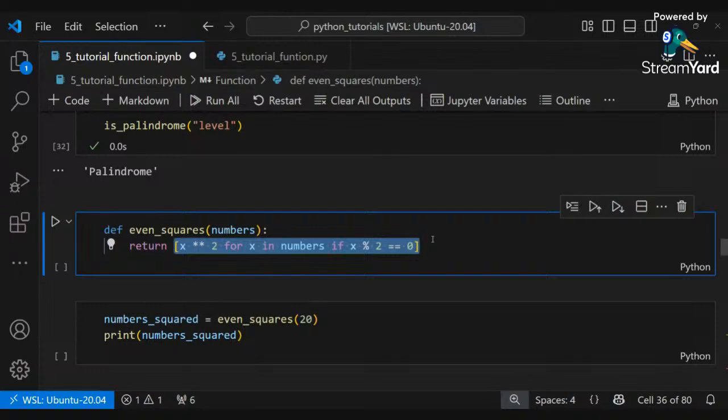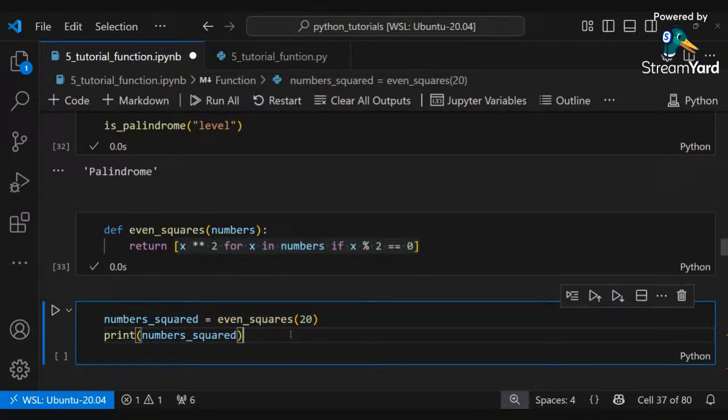What do you call what I've highlighted on the screen right now? What's the concept? Anybody in the comment section? I'm still waiting. List comprehension. Yes, thank you, Wisdom. This is list comprehension. So say we want to return all even numbers. And you can see that now return can be a value or return can even be an expression. In the function, you can be returning a value or you can even return an expression. So we'll run it.